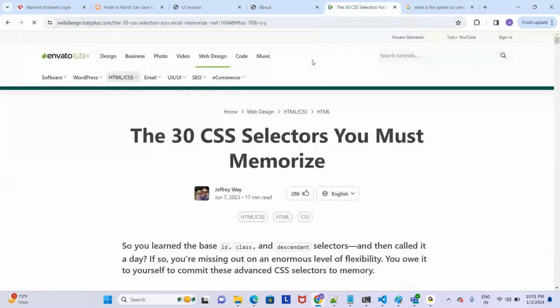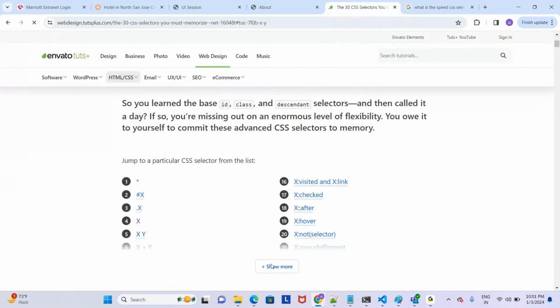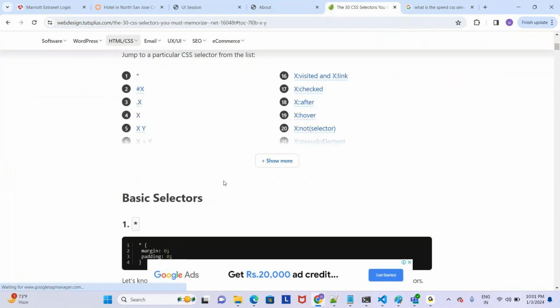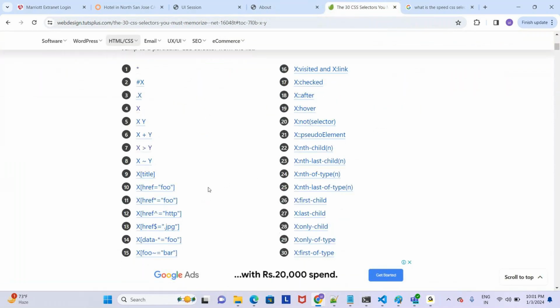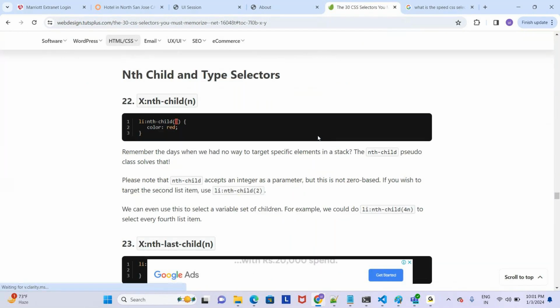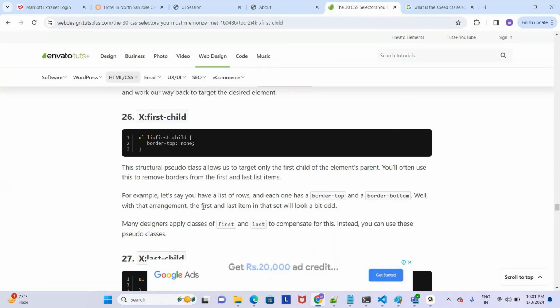Okay, I think somewhere around here we may have first child, right? Let us see if the structure of the class allows us to target only the first child of an element. You will often use this to remove borders. But how is it really going to work? Let us see.